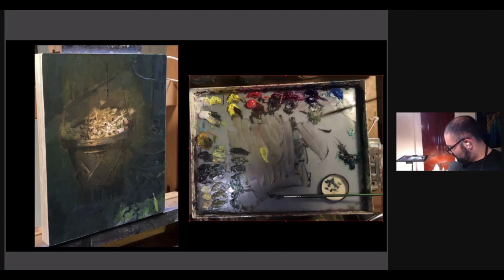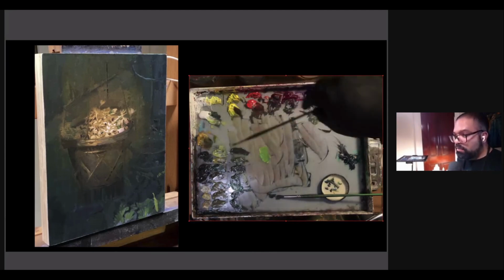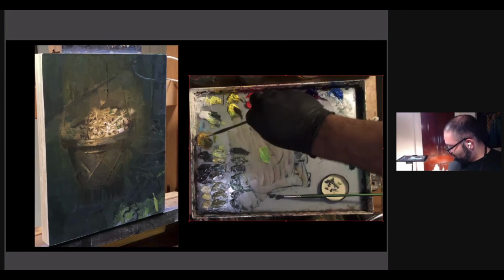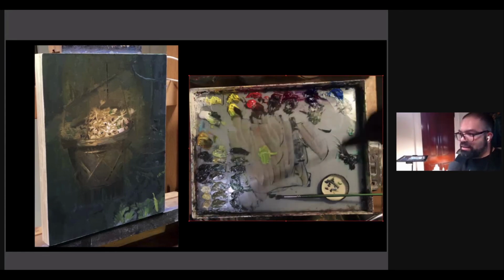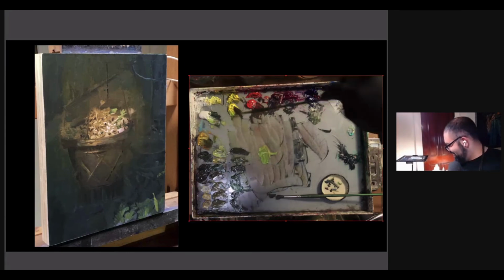Hey Ray, I haven't said anything about your painting in a long time, and it's looking great. Oh, well, I'm glad it is. I feel bad that I'm taking up the minutes, and I have to go grab my matte medium. Would I be able to add an extra 5-10 minutes? Absolutely. The rest of the demo is going to be a time lapse.